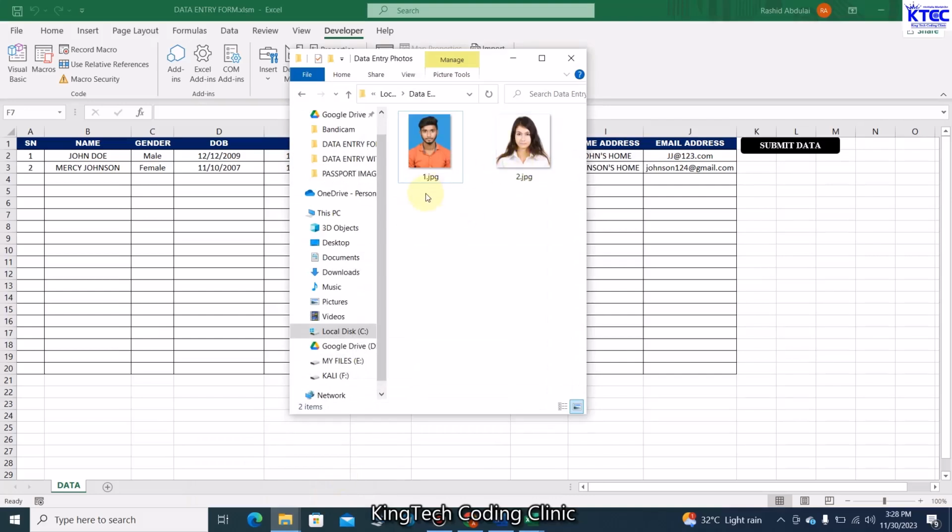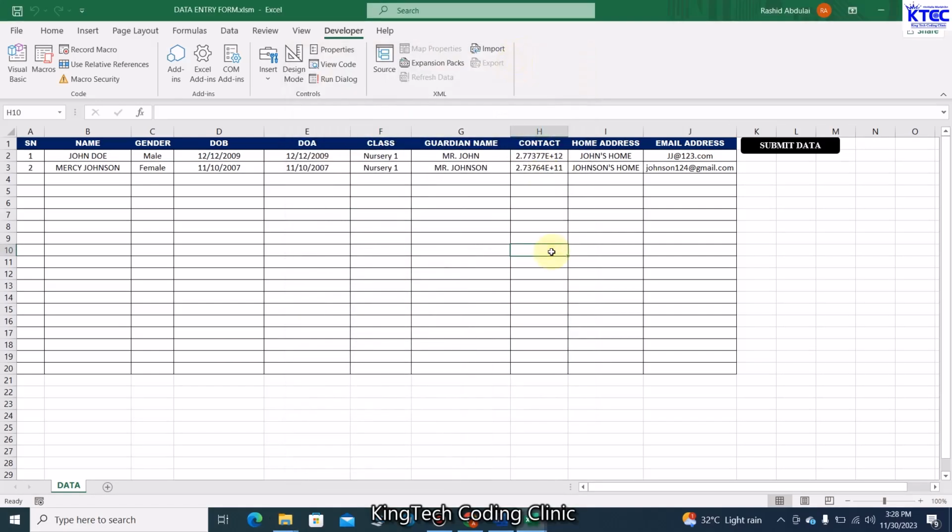We have the second image. See that the images are being added using what? That is the ID, just as we specified in our prompt for ChatGPT. So now we save our work. So we can see that the submit button is now working by submitting the record together with the image.